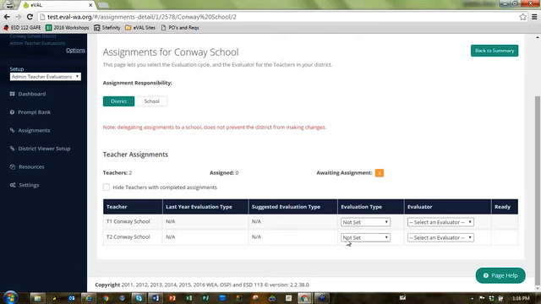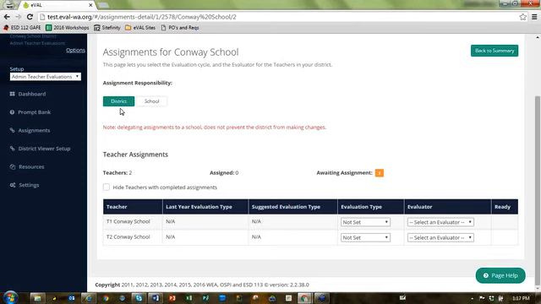Now, before I go into those drop-down menus, let me just show you that up at the top of this screen, you can maintain the responsibility at the district level as the district administrator to make these assignments and assign the evaluation type and the evaluating principal.